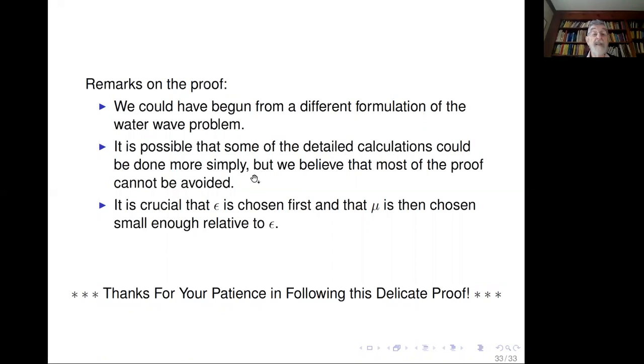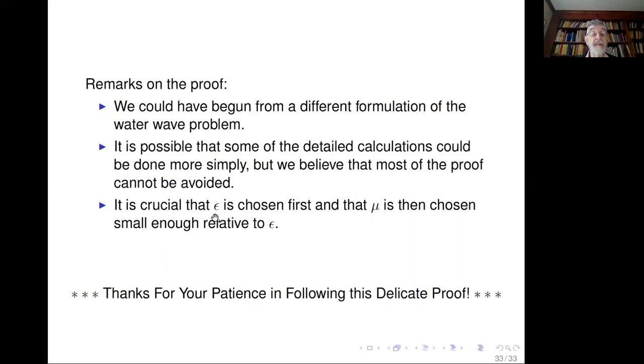There are a lot of little calculations in that 4x4 matrix. I spared you the details of the calculation. They're quite explicit, but there are many of them. But I think you have to do some kind of calculation like that, no matter how you prove this. And I think it's quite important.